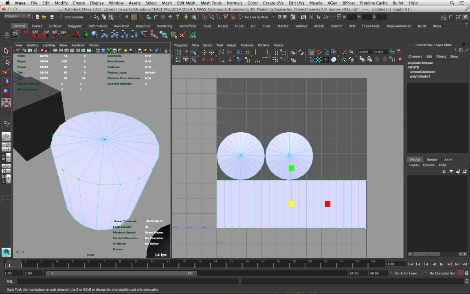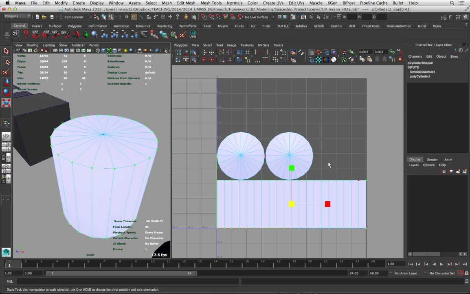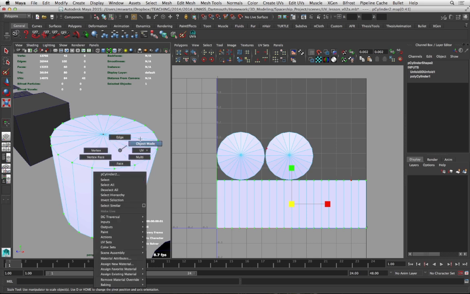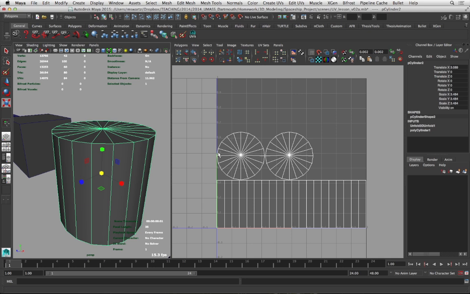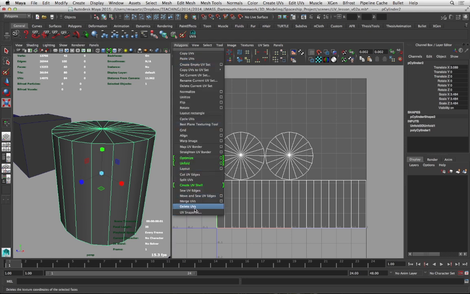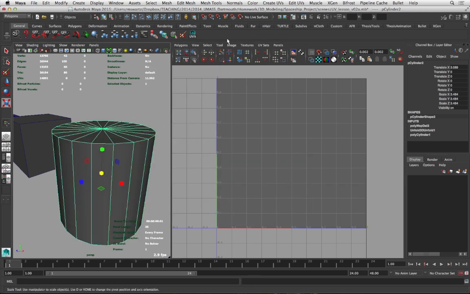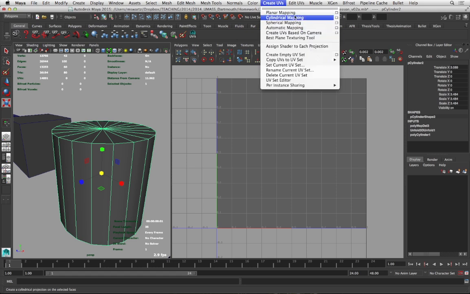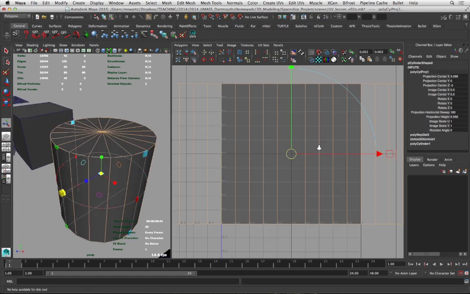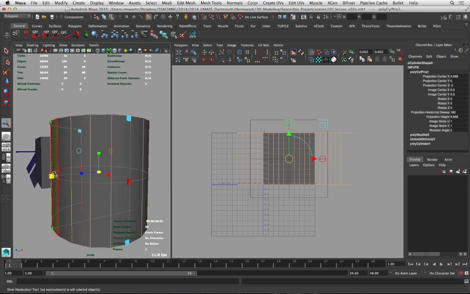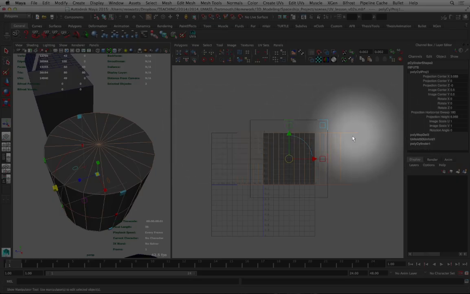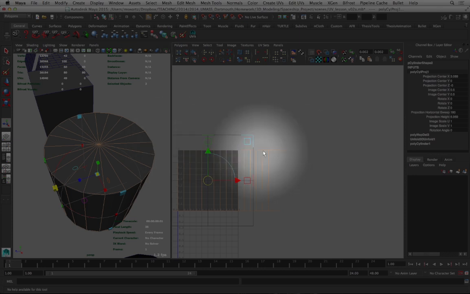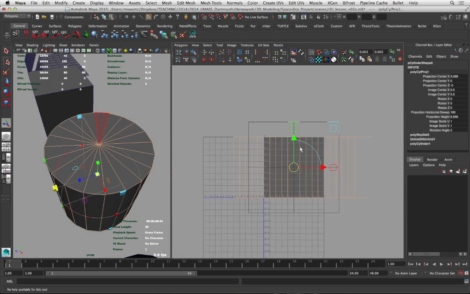Okay, now the caps on these would have to be separate shells like that, but if I were to have to do this manually, what I might do is start with a cylindrical projection. So let's delete these UVs, and then go up to Create UVs, Cylindrical Mapping. This cylindrical map is only projecting around the y-axis. So these caps are right on top of each other. You can't even see them. It's just a straight line across. You can see that it overhangs a little bit on the end. So you definitely have to do those separately.